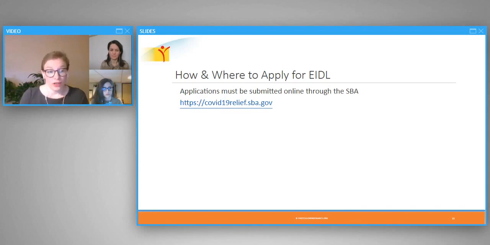So an important thing to know for the EIDL loan is that rather than going to your neighborhood bank or an office within your state or your CCR&R contact, you're applying for the EIDL loan right through the Small Business Administration website. It's a federal government website, and you apply online and submit your application online.